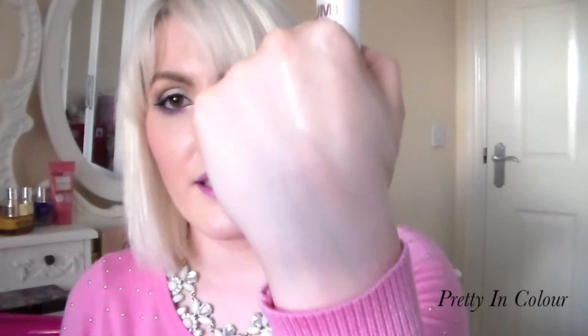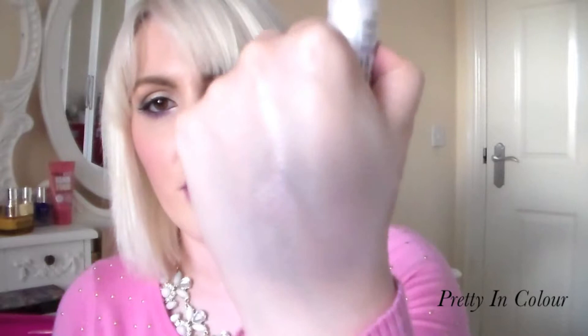I've not actually got any highlighter on my face — this is all from this primer, which is underneath my foundation. I think this is brilliant. If you can see that on the back of my hand, it's really metallic and you don't need much of it. It's only 20ml, but a little goes a long way and it just adds a really gorgeous shine. I really love the effects it has on my foundation.